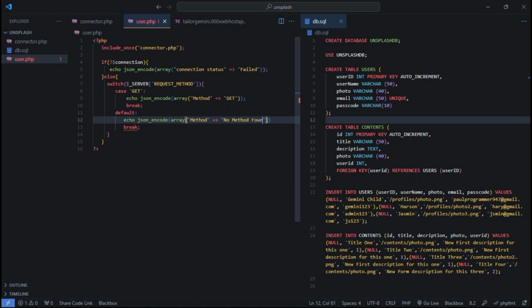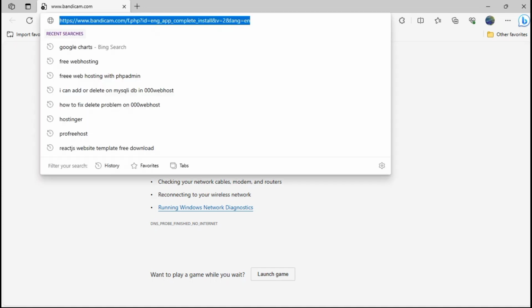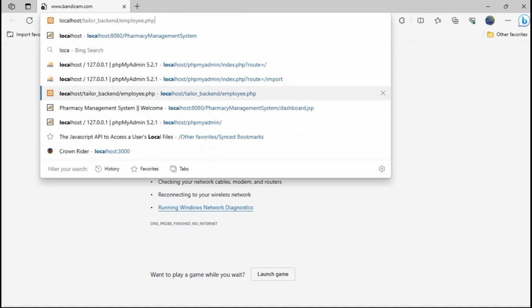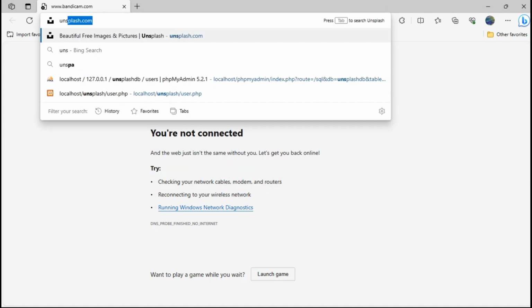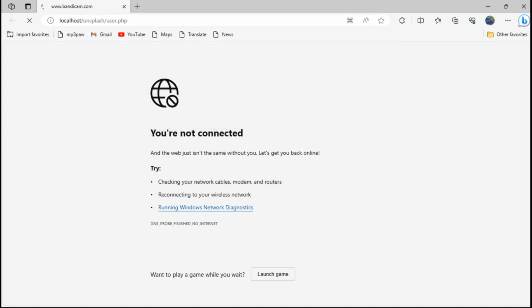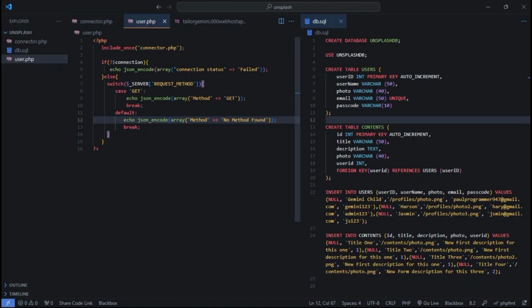So instead of doing such web stuff, like going to the localhost and then slash, instead of going directly here, we should use our API testers. I'm gonna use this one. There is Postman, you can download it. Also in VS Code we have this extension, so you can just go directly over here.